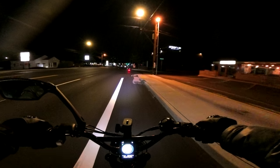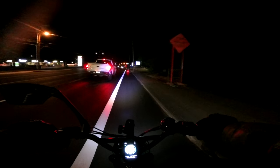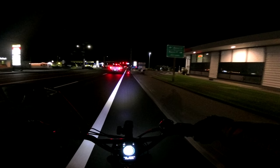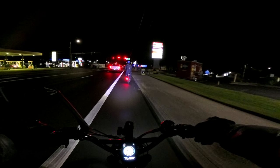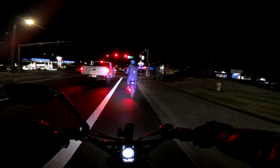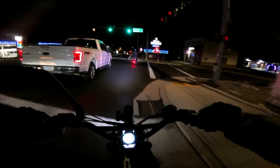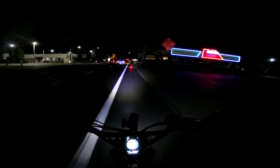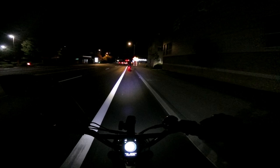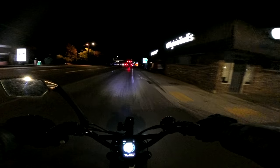On this ride we're looking at a temperature of about 61 degrees, so not too bad. I'm definitely equipped with warm clothing because it's always cool on the bike when it's a dark ride. It's nice to be warm and not freezing because it's always cooler riding the bike than the actual temperature. You get a little bit of a fan — or sometimes a lot of a fan — by riding. The faster you ride, the more the fan moves.